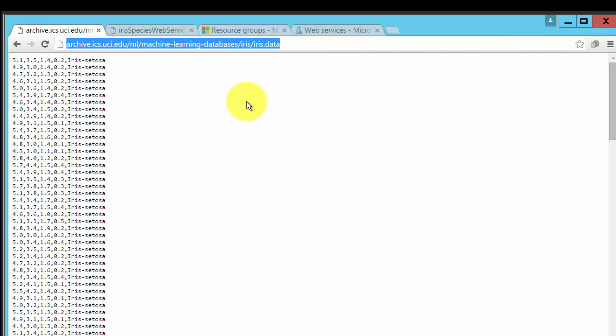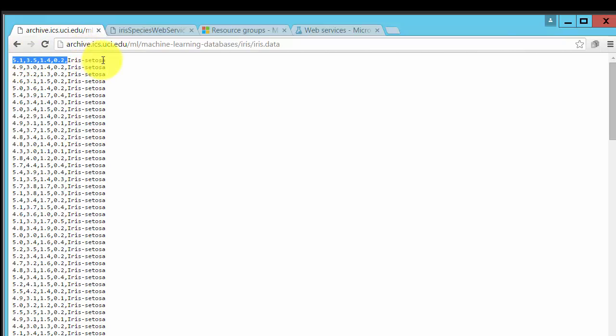And one of them that is probably very well known is the IRIS data set. If you've ever taken a machine learning or a data science type class where they cover things like predictive modeling, you're going to almost always run into the IRIS data set. This particular one has 4 features and then 1 label.